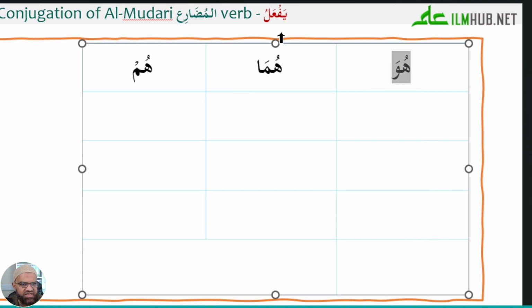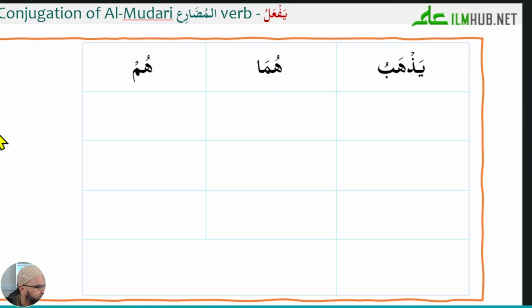Huwa version will be the yaf'alu version, exactly the same as yaf'alu. So I put ya first. And the first root letter was dal, if you remember. So yad. The second root letter was ha. And in this case, we're going to put fatha on it because it follows the yaf'alu fatha. It could be e, it could be u, that's the only three options, but this one takes the fatha. And the third root letter takes a dhamma. So yaf'alu, yadhhabu. The ya, we're going to color in blue, just so it stands out, but you can choose any color you like.